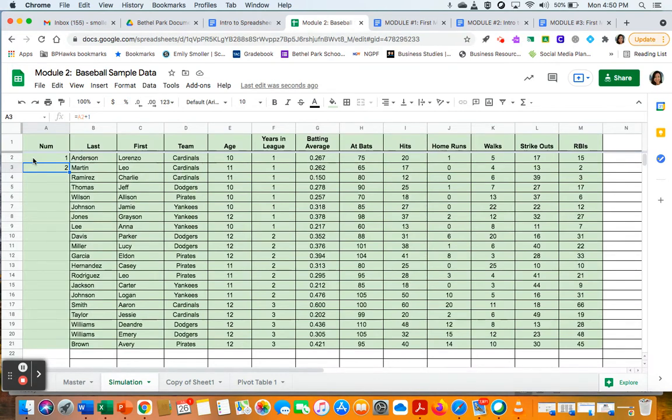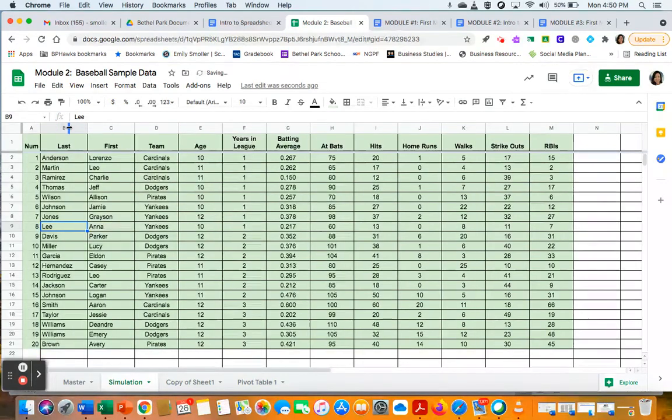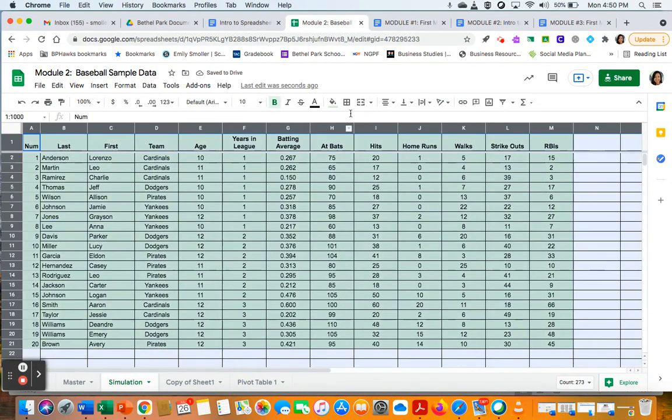We're going to copy this formula, and then I usually go down to the row below it. So I have A4. I'm going to hold down shift, and I'm going to click on A21. These are all the cells that I want to fill with this formula. And then I'm going to paste it in. So each has its own identification number here. Just a couple of formatting things. Some things I like to do is shorten up the width of that column if you just double click between A and B, and also we'll add in some borders just so it's consistent with the rest of the data here.